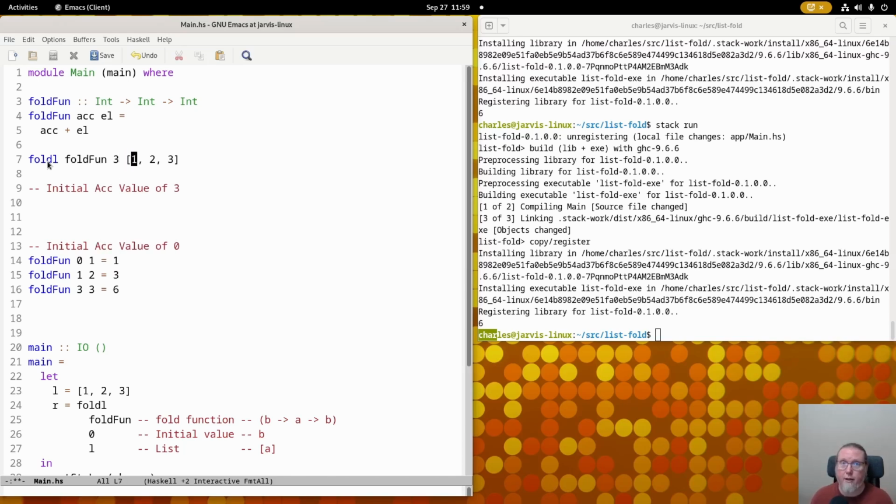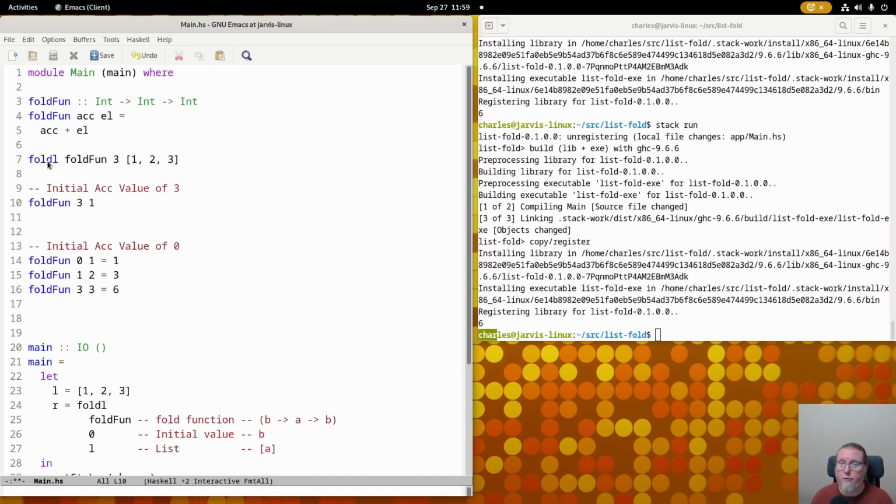So I can start folding across this list. The first element is 1. I'm going to call fold fun with my initial accumulator value, which is 3 now, remember, because our invocation here starts with 3.